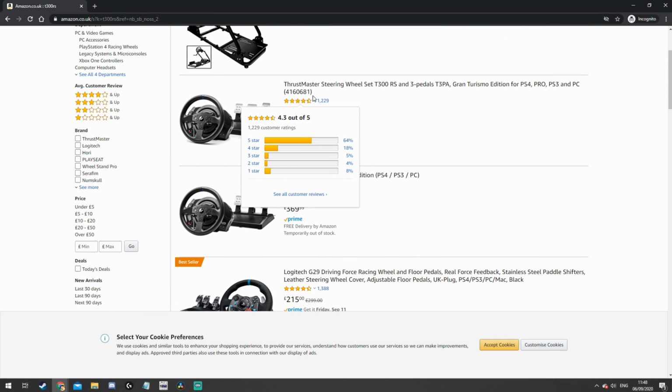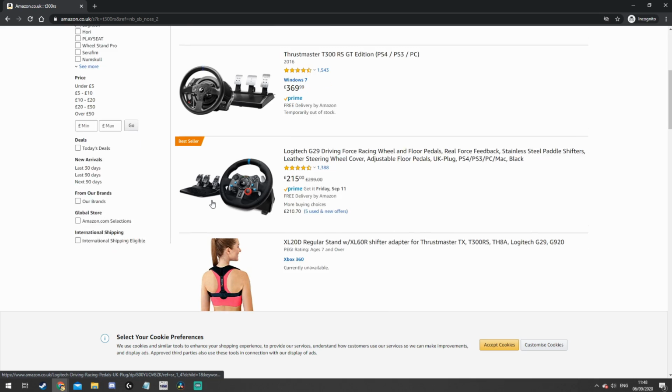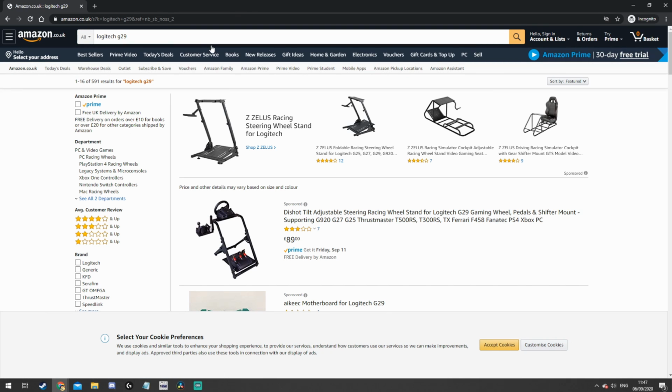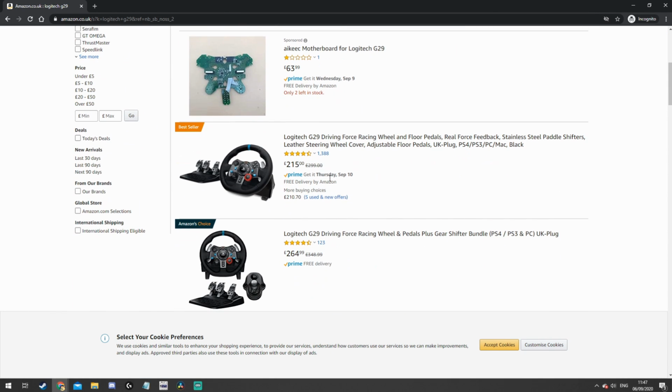In the United Kingdom, this wheel is selling for 350 pounds. For 20 pounds more, you can buy a brand spanking new T300RS GT. That means it comes with a 3-pedal set. At that price range, it's very hard to recommend that wheel. Then there's another type of competition, which is with Logitech itself. Logitech last generation wasn't competing with the G27. This time, this wheel will be competing with the G29. And on Amazon, I can find the G29 for 230 pounds new, and with the shifter for 270 pounds new. At that price, I can't really recommend this wheel.